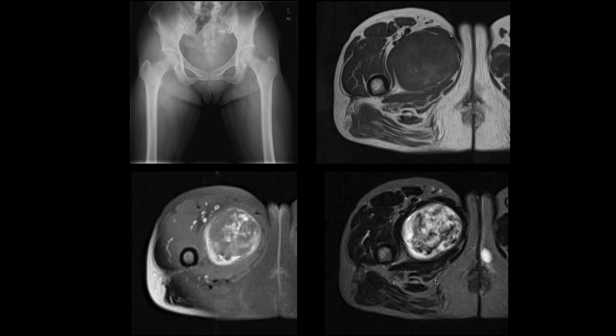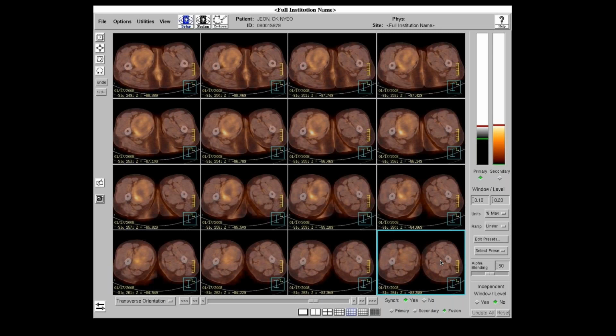It's pretty homogeneous in signal on that T1, and then it's high signal on T2 with a large amount of iso-intense signal on T2. So that shows a lot of solid components. This is the T1 post, and this is the T2, with a smudgy appearance to it. I'm thinking about maybe a nerve sheath tumor, like a very large schwannoma in this case, or a neurofibroma.